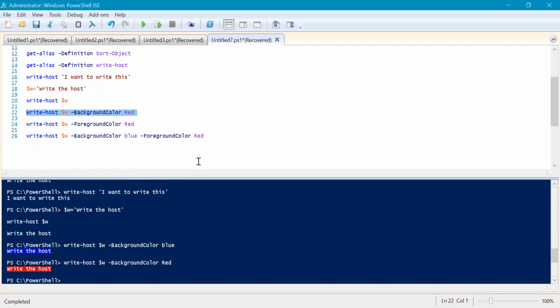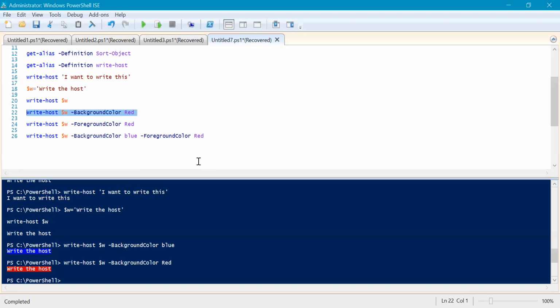Okay, so it can be useful. Suppose you want to display an error message or a success message, then you can give the colors red and green accordingly. Or if you want a warning to be displayed, then you can choose the yellow color. So it will be clearly visible that here is the error, here is the success message, here is the warning. It becomes better when you look at the output, and you can easily navigate to the error message or the warning if it is in a different color font.